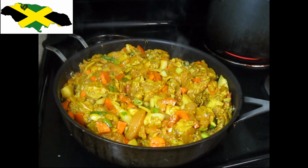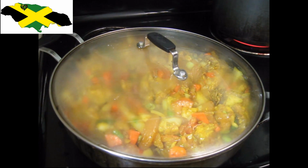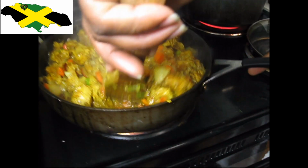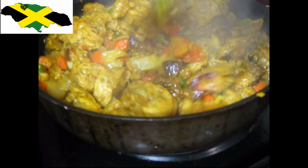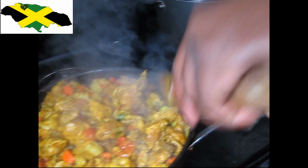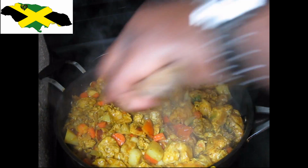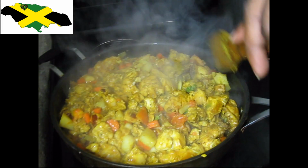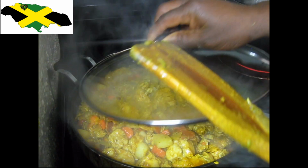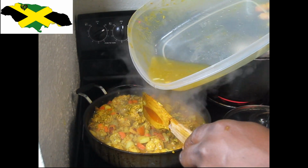Alright, there you go. I'll cover it up for a while and let it simmer, you know. I'll go and stir it, turn it over now. Let it turn a little bit now. Alright, so this is the first time I check it. I'm going to let it sit for another 5 minutes or so and then I add water to it so that it can cook down with the gravy and stuff. Okay, move on. I'm going to add some water to it.